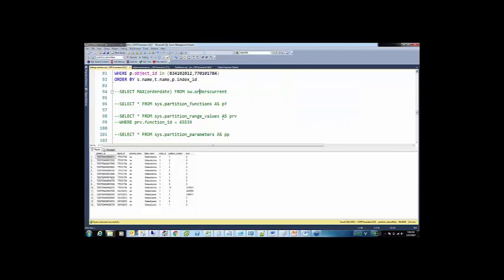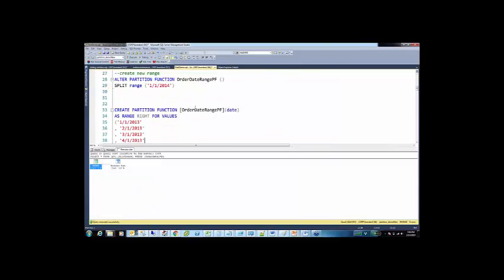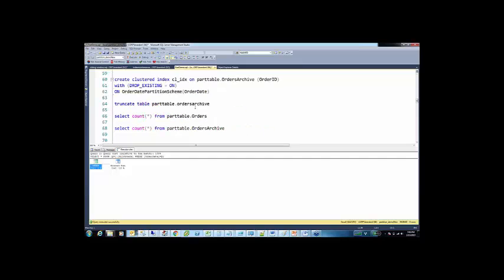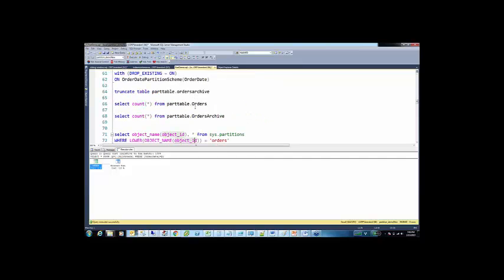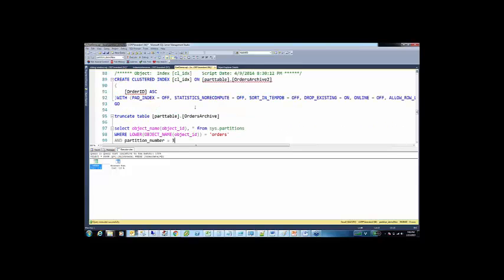There's another neat thing about this view. So if I go over here, part demo, and I'm going to go down a little bit here, because I want to show you something.